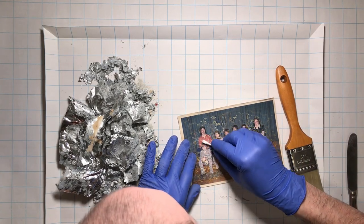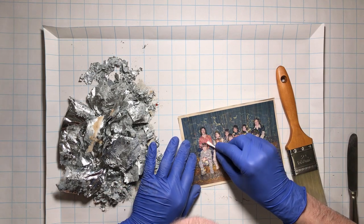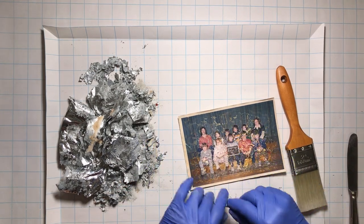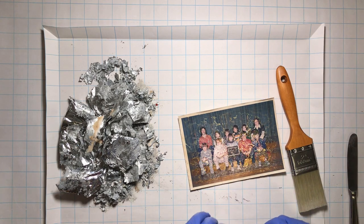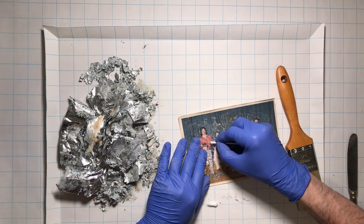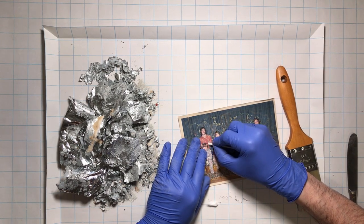Of that material off of there. But it's not going to. Don't think it's going to happen.